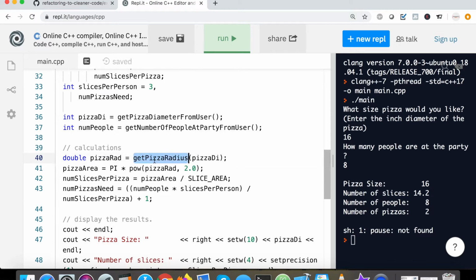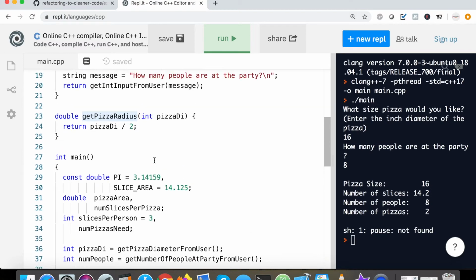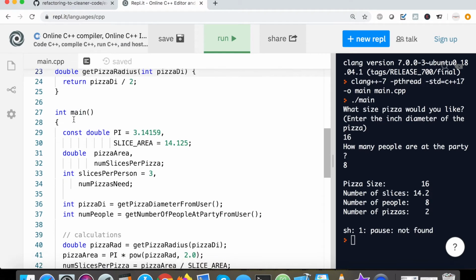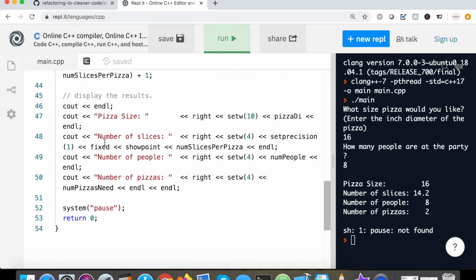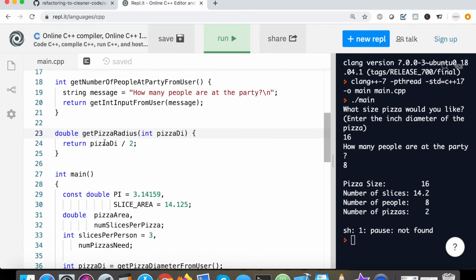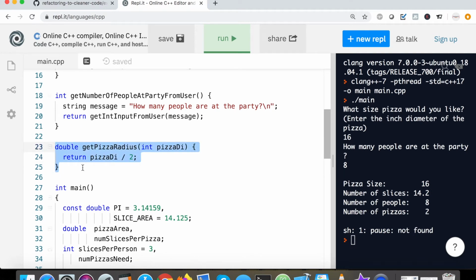If the pizza diameter ever turns out to be wrong, and I have a feeling that the algorithm inside that function is wrong, I know exactly where to go to investigate that a little bit more. Instead of having to search somewhere within these 32 lines of this main function, I now have one place where I'm getting the pizza diameter. I know exactly where to go inside my program if I suspect something in there is wrong.